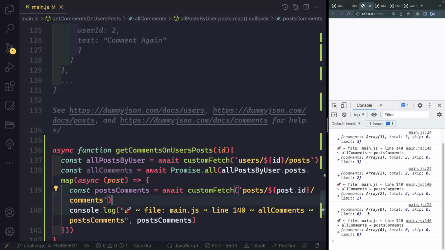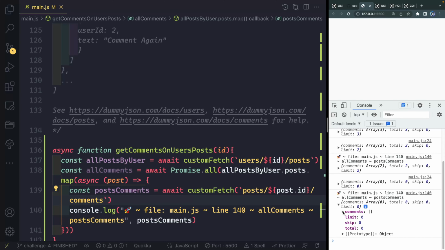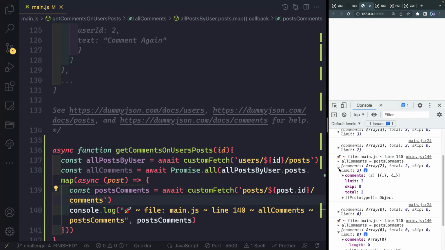All right, so I'm getting this lots of times because I'm having to loop through it for each of these people. But let's come in here. I should be getting, so they've got 0 comments. They've got 2 comments. Okay, so I am getting what I think. It's just I've also got other properties here, so I actually need the internal comments array in here.